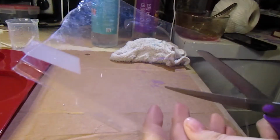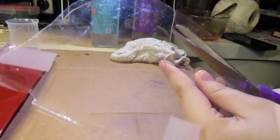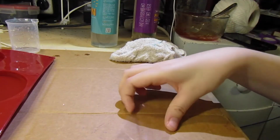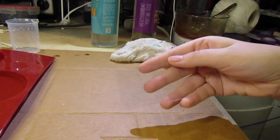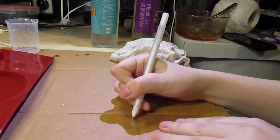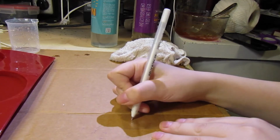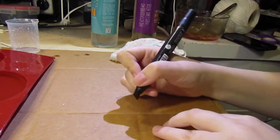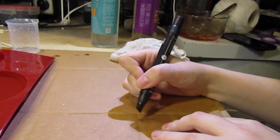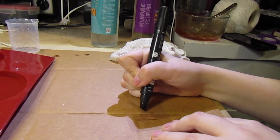So next, you'll take some plastic packaging. What we're gonna do is we're going to write mom in your prettiest handwriting ever. And for some reason, I was convinced that this pen would work since it's a gel pen. Third time's the charm for me to realize that it would not work. So we have a heavy-duty black marker, and I'm just writing in cursive the word mom.